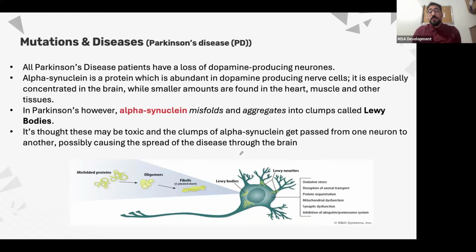Now going into a new disease, our third neurodegenerative disease, which is Parkinson's disease. In Parkinson's disease, there is a structure called alpha-synuclein, which is a regulatory protein that's normally in the dopamine-rich cells. Dopamine is a hormone that's produced by the brain, and it's very important for different metabolic functions in our body. So in cells that are rich in dopamine, we have alpha-synuclein there for stabilization, and the same concept, right? If this alpha-synuclein protein gets denatured and misfolded, this will lead to deposition and precipitation and will lead to Lewy body deposition inside the neuronal cell.